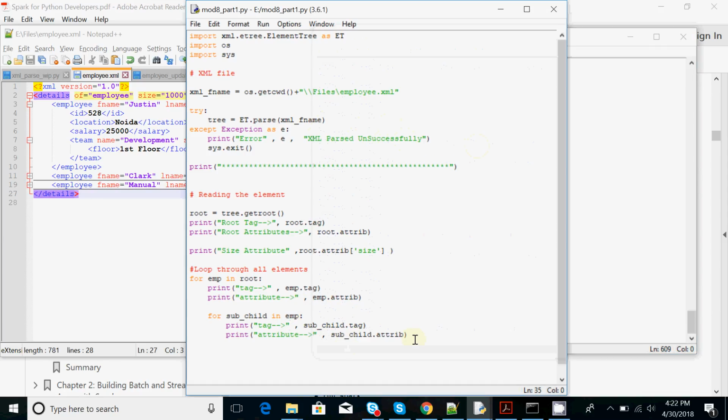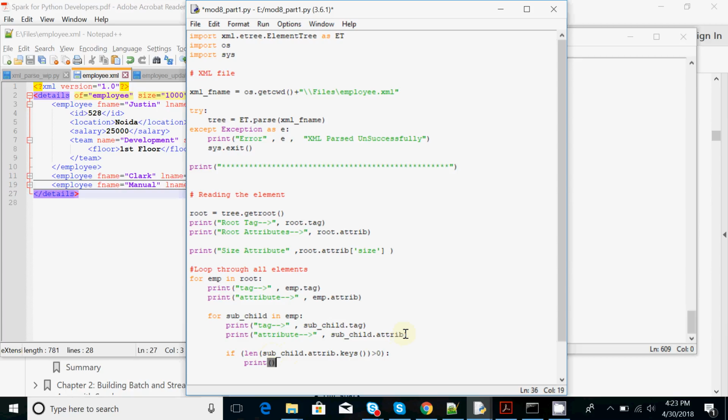For that we can say if, and we can get the length of keys in the attribute, and check if it is greater than 0. If it is greater than 0, then I'm going to print it.